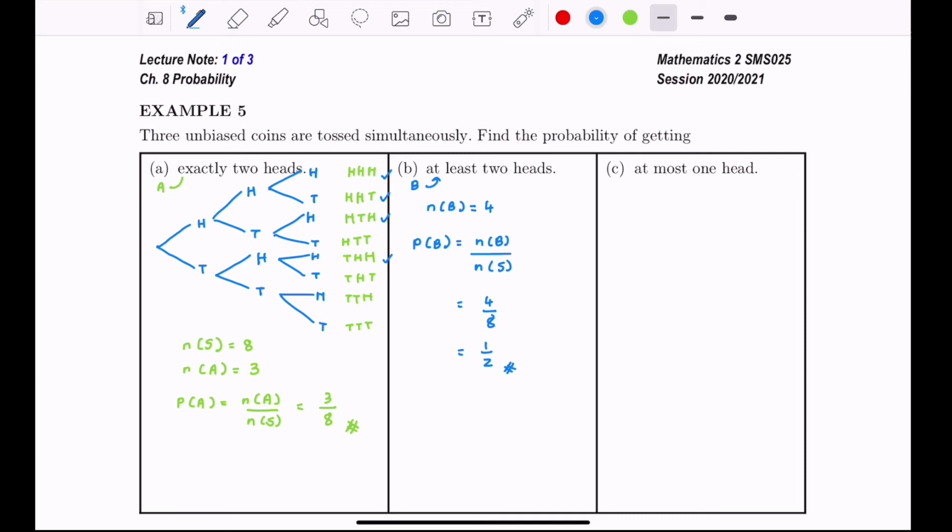Okay, kita tengok yang seterusnya. Find the probability of getting C, at most 1 head. So bila at most dalam erti kata lain, paling banyak 1 head lah. So sama ada 1 head ataupun tak ada head langsung. Alright, so dalam kes ni kita akan tengok kes yang 1 head. So ni 1 head, ni 1 head, 1 head. Ni tak ada head langsung. Alright, so number of getting at most 1 head ada 1, 2, 3, 4. 4 kali lah. So probability of getting at most 1 head is 4/8. Number of C divided by number of sample space. So 4/8 can be simplified as 1/2. So ini adalah jawapan untuk probability of getting at most 1 head.